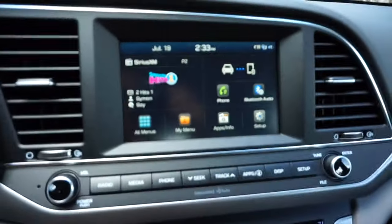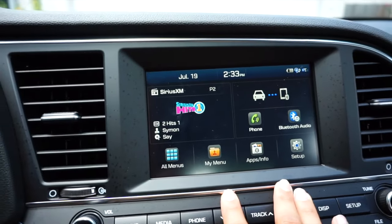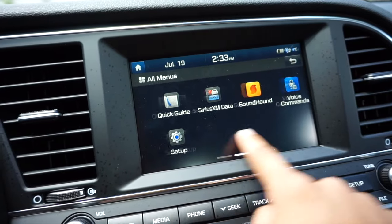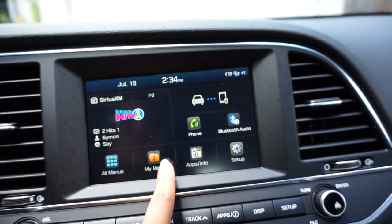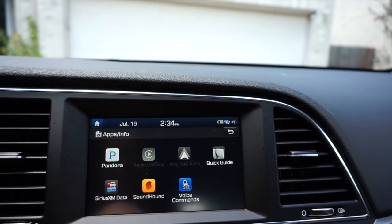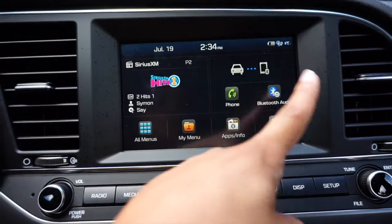Here's where the fun starts — here is my touchscreen radio. I can do all the options from here and from voice command from the steering wheel. I have my phone Bluetooth connected right now. It shows my phone's battery life up here, which is super cool. These are a bunch of apps I can use on here: Pandora, radio, music, and all that good stuff. There's also SiriusXM, SoundHound, and voice command.